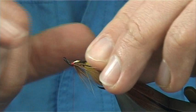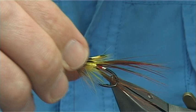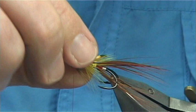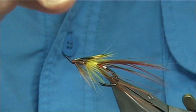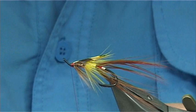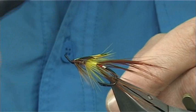So just take your time. What I like to do is fold the jungle cock so that you can see either side. Now I'm going to change the thread colour for the head, simply by winding black over the red. You could use black varnish, just as Megan did, but I'm just going to do it this way, coming over the top. This just darkens the head down. Nice and tight, and then trim away.